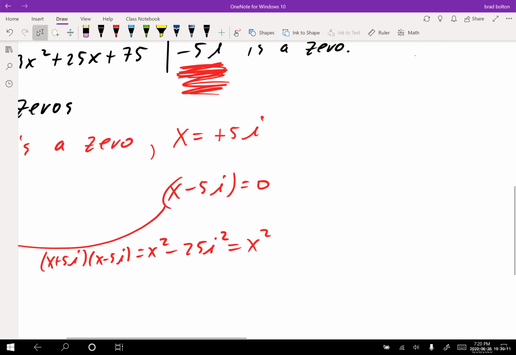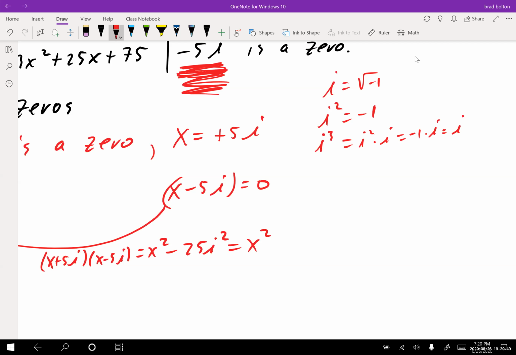But you guys should have learned in your previous classes about i. Let me just give you a little heads up. So i equals the square root of negative 1, right? So then we can say, well, i squared is the square root of negative 1 times the square root of negative 1, which is negative 1. So an imaginary times an imaginary actually becomes a real. Then we can do i cubed. But i cubed is actually i squared times i. But what did I just say that i squared was? It was negative 1. So this becomes negative i, right? Negative 1 times i, which is negative i.